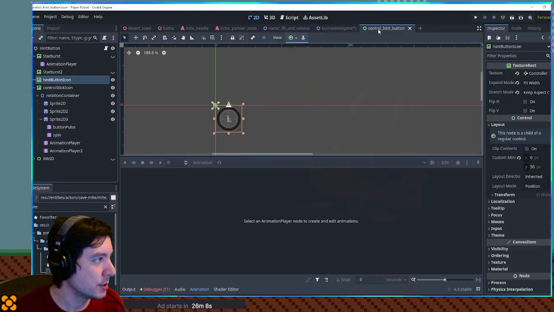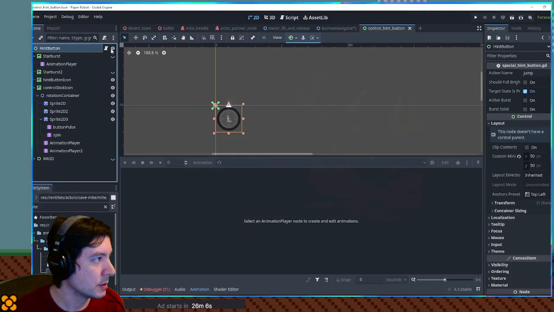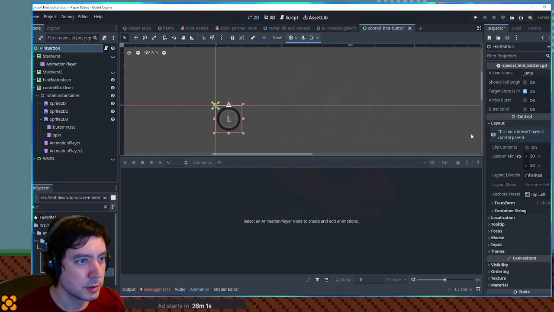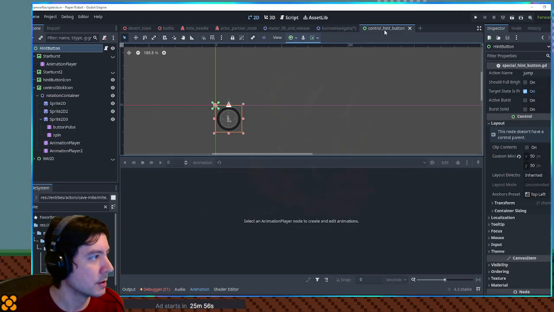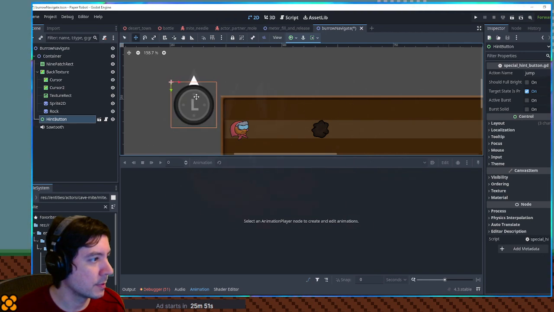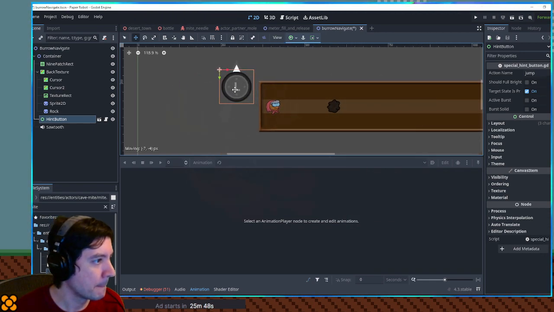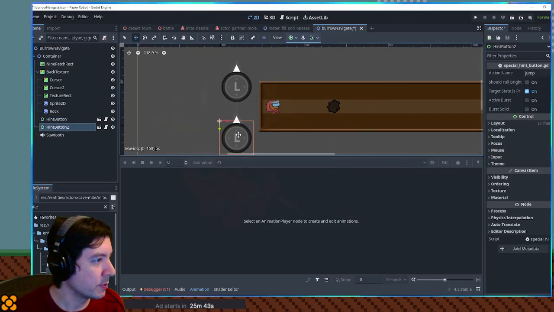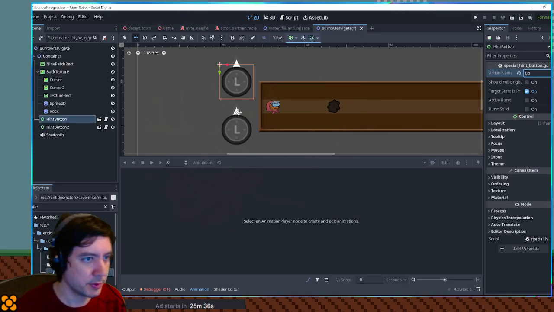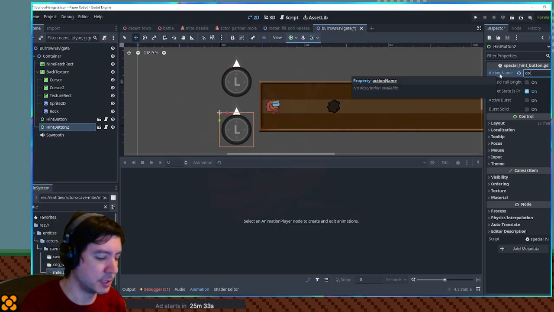Target state is pressed. Should full bright when, oh, well, no, this is probably fine. I just do one of these. And then another one here. We'll line it up with the edges there. This target is up. This one is down.